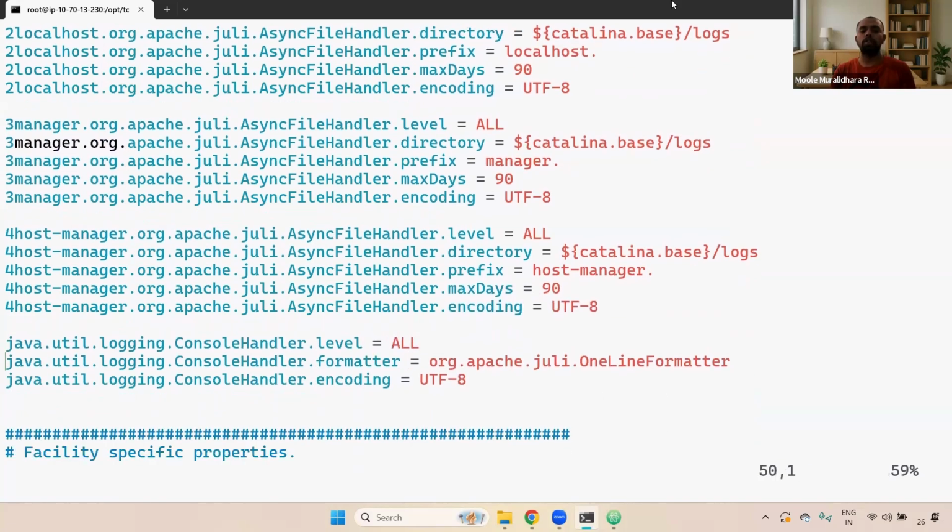Any questions now? So this is one of the most important topics, guys. The reason is that sometimes in interviews they may ask, hey Murli, where are the application logs stored? Are you configuring them inside the logging.properties? No. Remember, the logging.properties will be configured only for Tomcat related configuration, not the application related configuration.